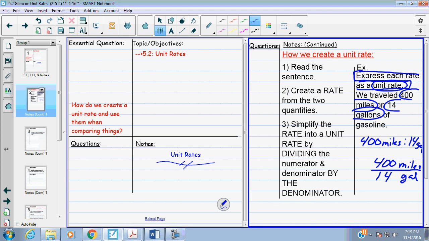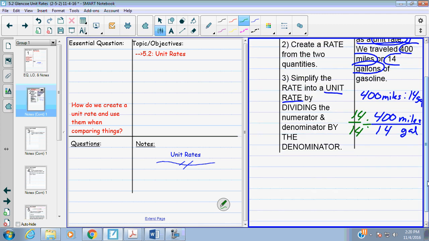So what we need to do is get this to a unit rate. So the denominator has to be created into the number 1. And to do that, what number could we divide 14 by to make 1? Yes, you're right. We have to divide it by 14. And then, just like in every other ratio or fraction skill we've learned, we have to be fair and do that to the top as well. So the bottom math is quite simple. 14 divided by 14 is 1 gallon. And now we have to do the numerator here, and this is actually going to be long division.